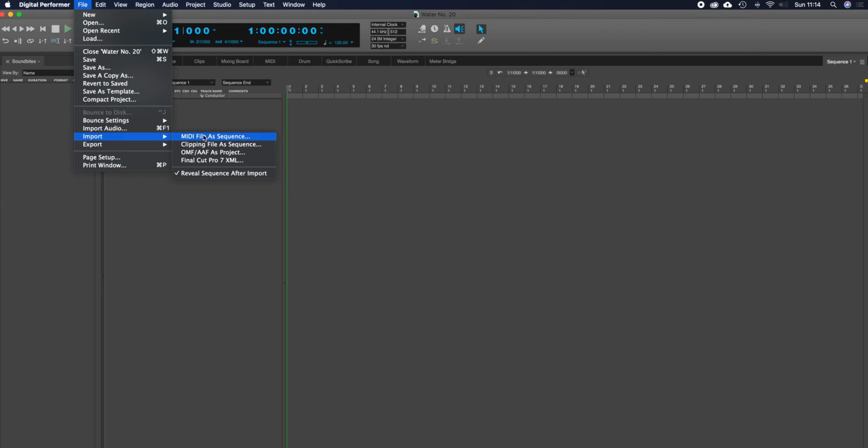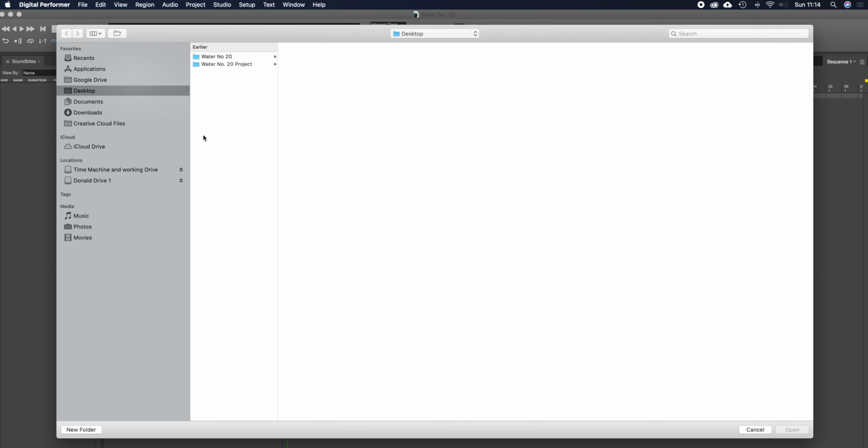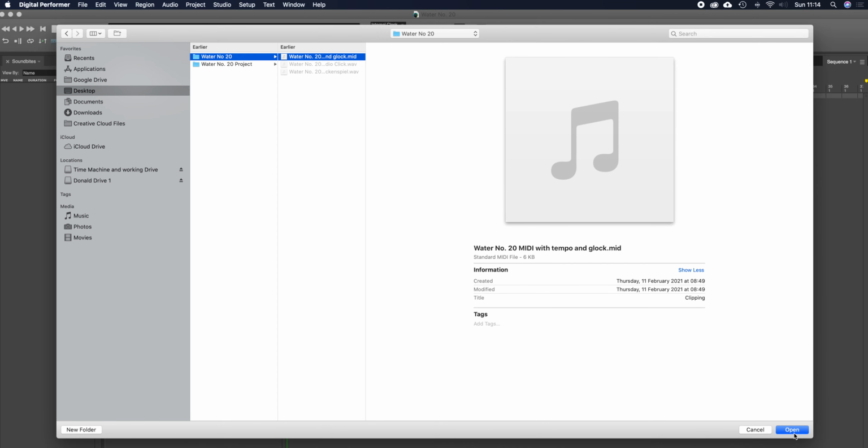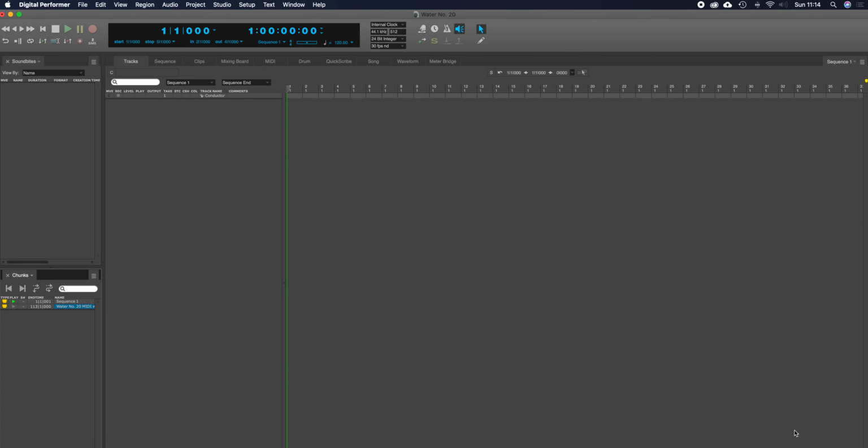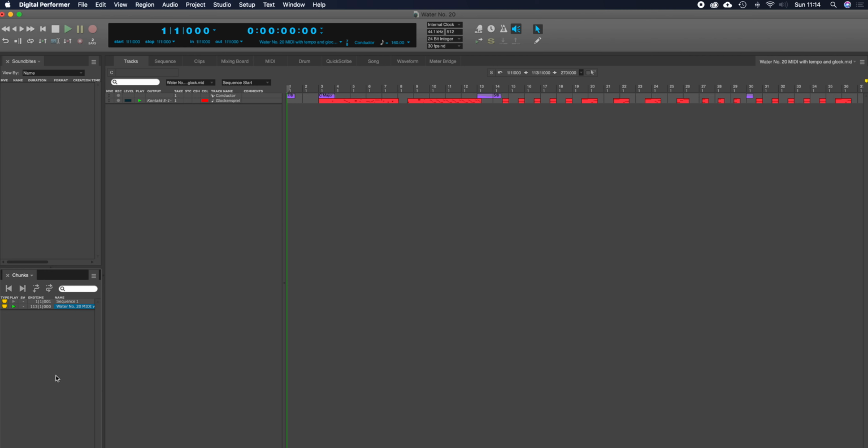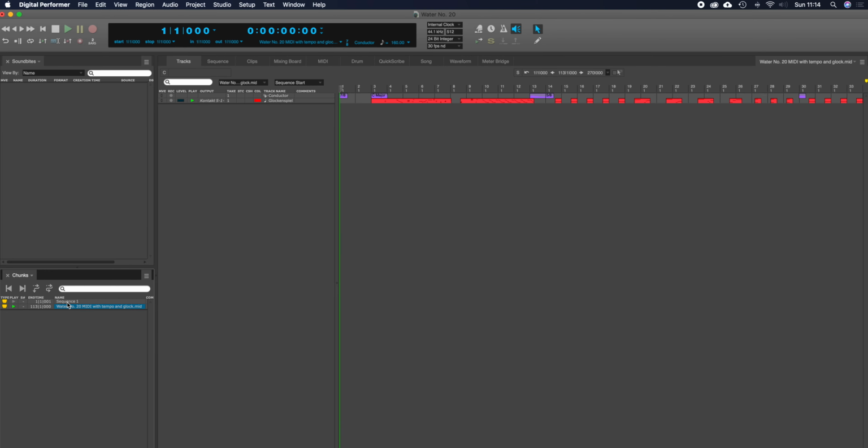I'm going to import this Midi file, which is on my desktop, so it's here in this folder, and you see mid is the Midi file. Now in Digital Performer, this automatically creates a sequence, which is called a chunk. It's just Digital Performer's way of naming it. So you can see this is what we've imported, and this is what it does. Here is the Midi file.